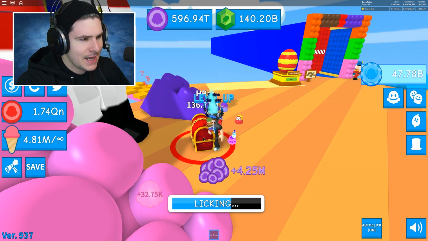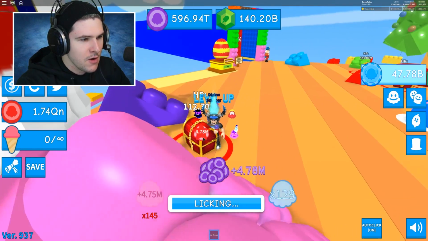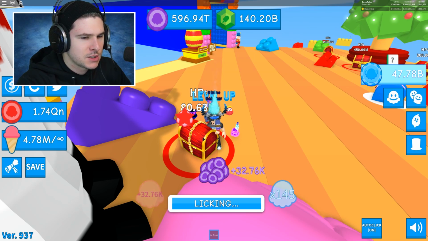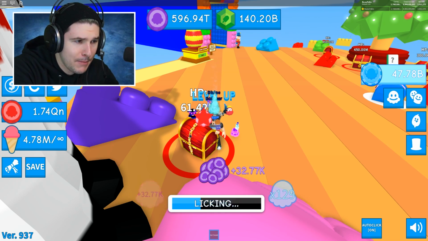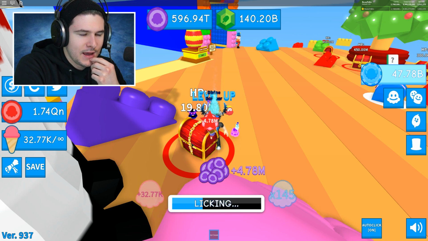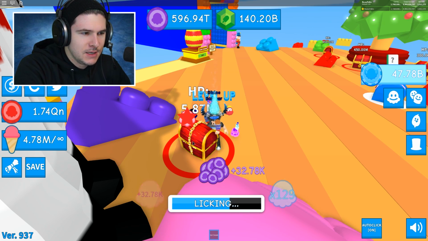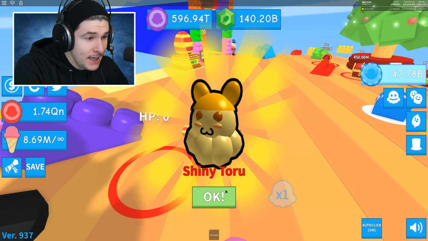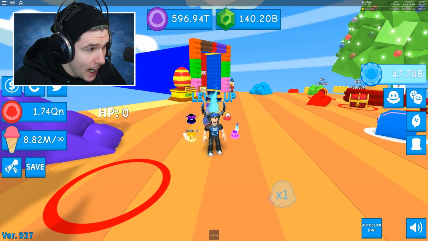And we're actually doing a lot of damage to this chest. I wonder what we're gonna get from this though. We got ourselves a secret pet and an egg pop, but what comes out of the chests? I think it's just randomized new egg pops and flavors and then randomized pets. I'm not entirely sure if you can get like that new secret pet. Let's see what we get from this. Oh, it is a pet. A shiny Toru. We got a shiny pet.